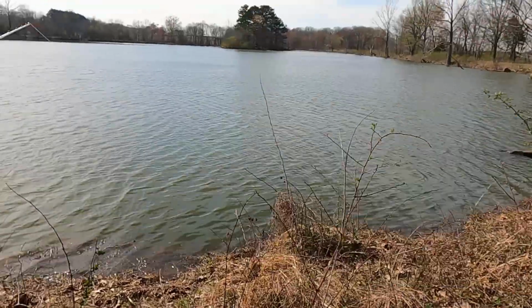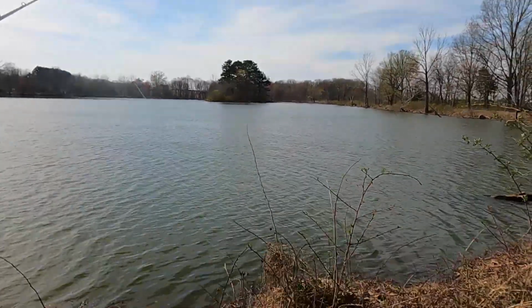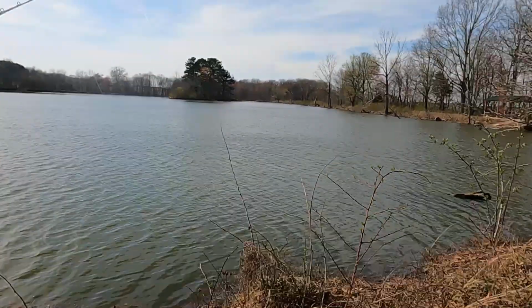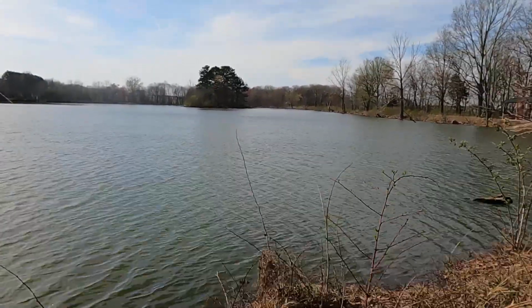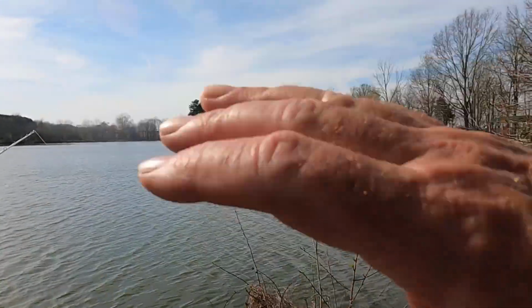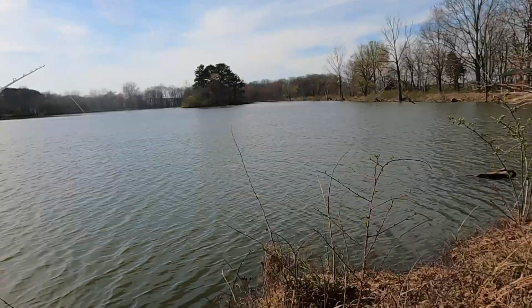I see, a windy bank's always the best bank in a pond, especially if it's been doing it two or three days in a row. So what it does, it pushes bait fish and things that big bass like to eat. So usually a windy bank, especially a corner like this, it kind of corners them up in here. So if we can just catch one good fish out of here, I'll be happy.